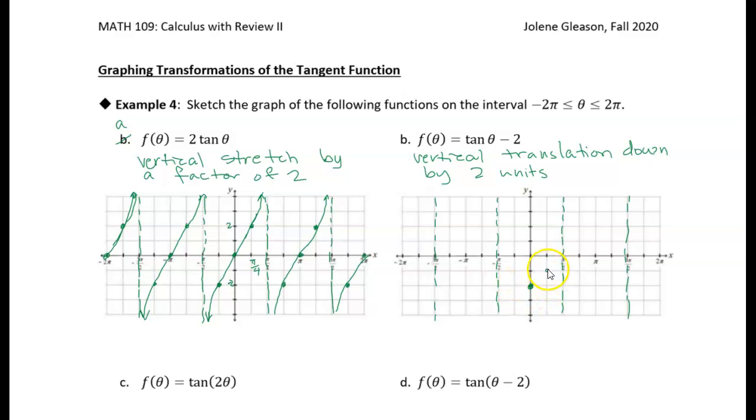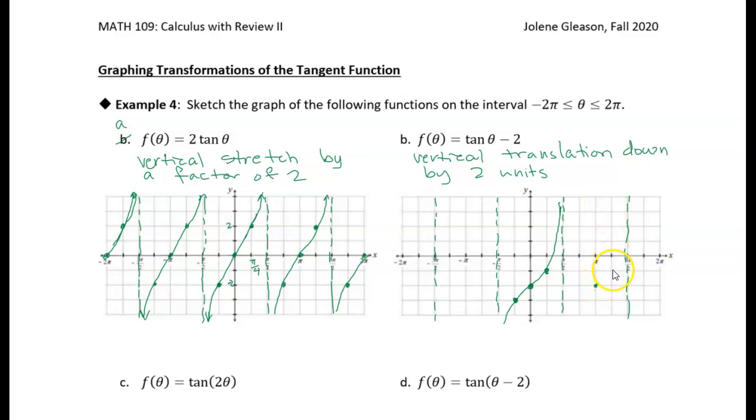And then it's going to go up and down by 1, right? We're going to get tangent. At 45 degrees, it's going to be 1, but then it's 1 minus 2, so it becomes negative 1. And at negative 45 degrees, or negative pi over 4, it's going to be negative 1, right? But minus 2, so we're at negative 3 here. Okay, so everything is just shifted down by 2 units, right? So it's going to have the same shape. It's just that little inflection is going to go through a different point, okay?